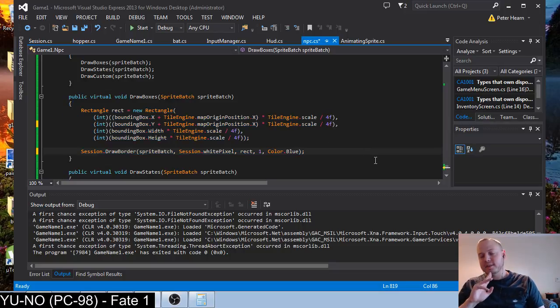Those are the ones that every single enemy has, but there's other types of boxes that only certain enemies have, for like aggroing and stuff. I think the bat will have that, but this is the generic function, so we can always override it and add it to the bat. We'll see.